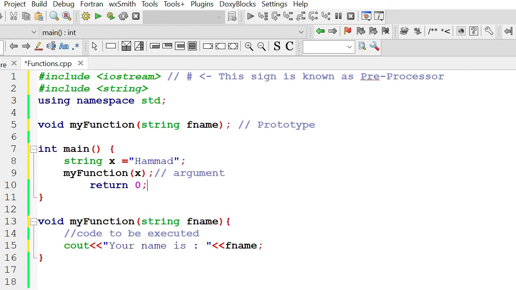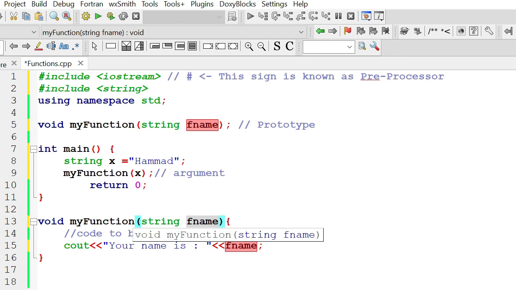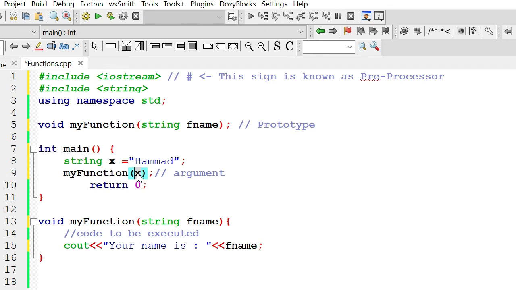The variable here in the argument shall have the same type as it has been defined in the user defined function. For example, if the variable in the parameter list is of type string, then the value here, the constant or variable, shall have the type string.